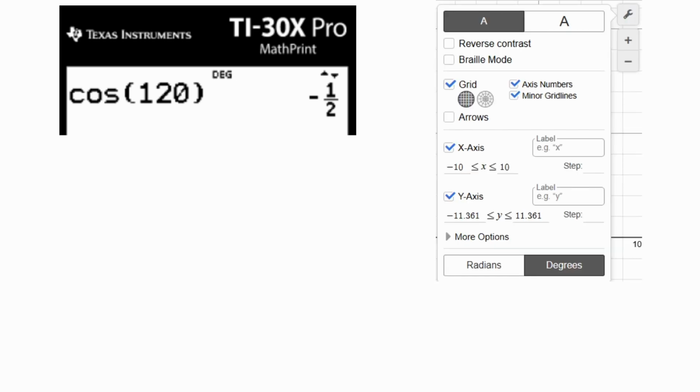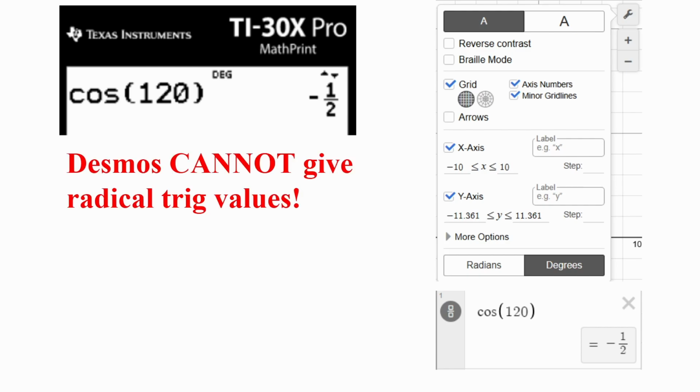And you can kind of see here, all right, well, I did that on my physical calculator in like 5 seconds. And because this one comes out nicely, you can actually do it on Desmos too. You just have to make sure you put it in degrees first by clicking on the little wrench. And that's pretty convenient. However, I'm going to go ahead and encourage you not to use Desmos for these, because Desmos, as you'll see with the later ones, cannot give radical trig values. So if the answer were √2/2, it's not going to be able to tell you that. But the physical calculator can.